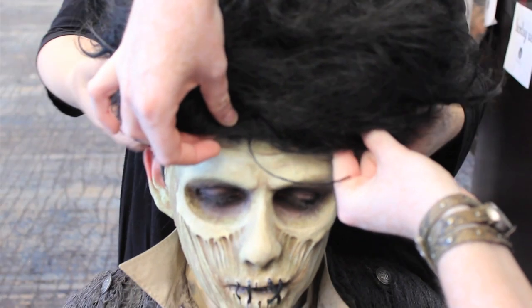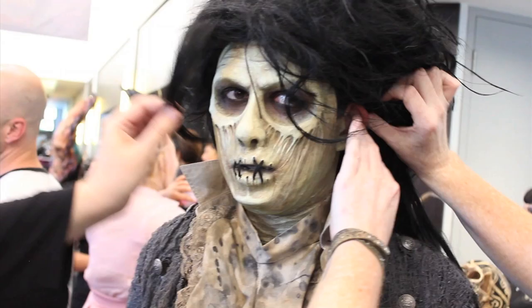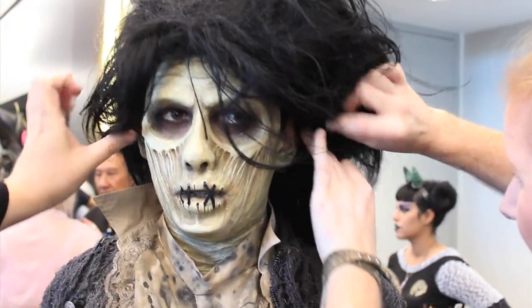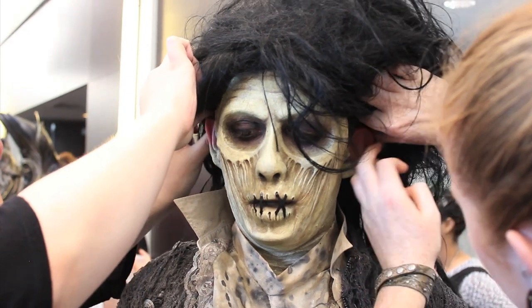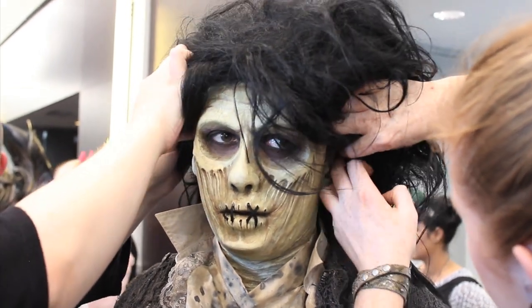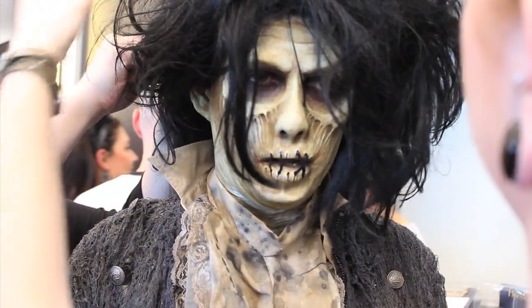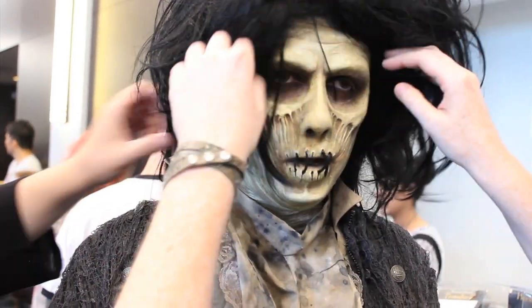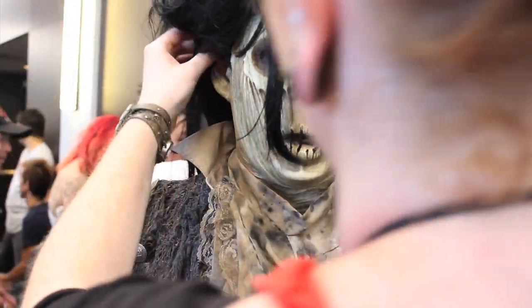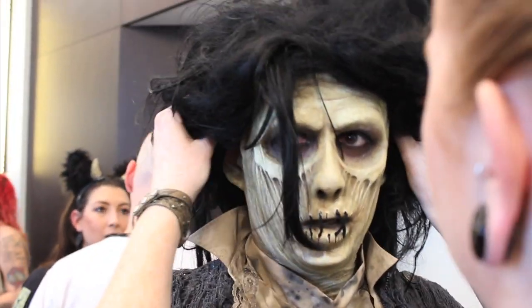We wigged him up and added his costume. The costume was actually a jacket that Edwin had, and I just hot glued that Halloween gauzy fabric onto it. He also bought little lace neck cuffs and arm cuffs on Amazon for like $5, which we just distressed with a little bit of fake spray dirt from PPI and some acrylic paints. The wig was also Edwin's — he was Edward Scissorhands last year, so he just used his Edward Scissorhands wig and added some extensions in the back to make it look more Billy-like.